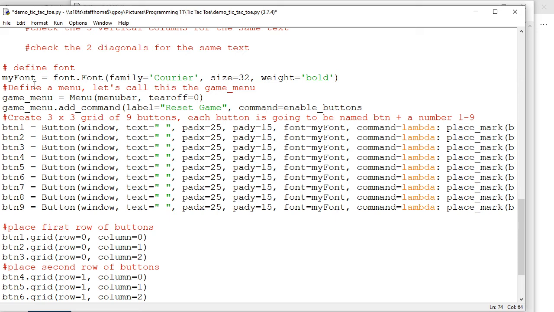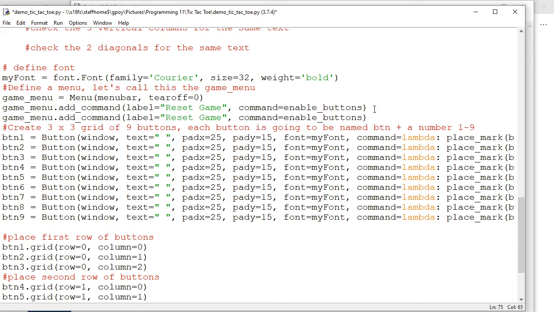Okay, so this is the one special circumstance where we don't put anything. I'm going to add a label called reset game. Let's add another label. I'll just paste that, and for the next label, let's change the game to start with O, because sometimes you might want to start with O. So we can figure out how to do that.